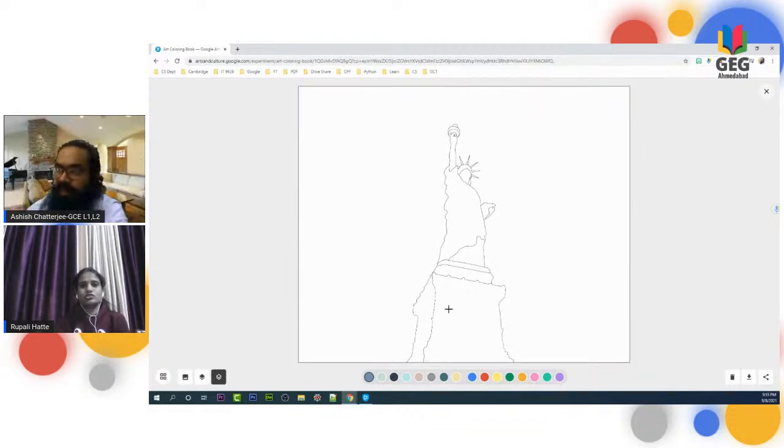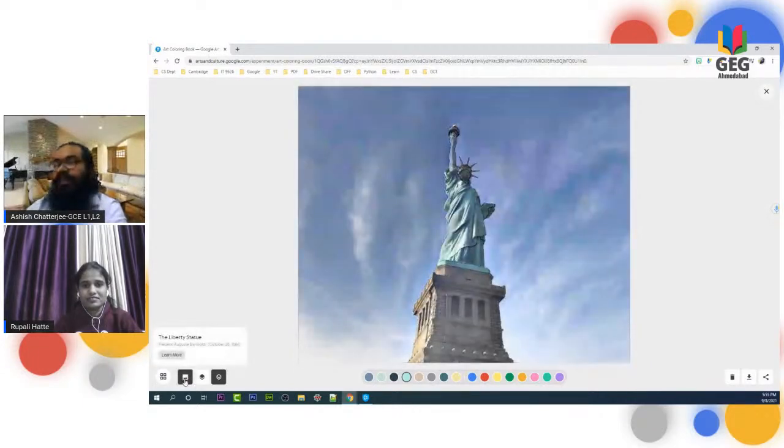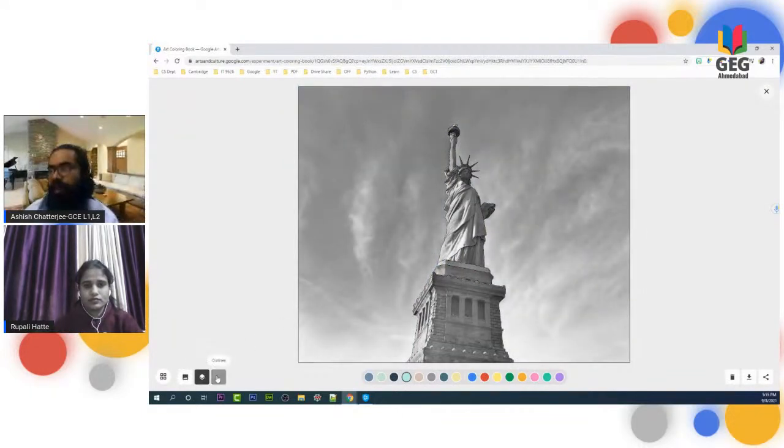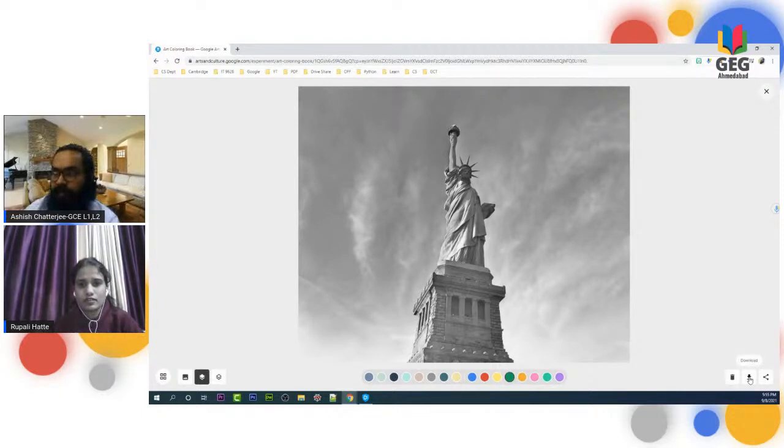Now we just need to do the coloring. It is all together how we want. We can give it the details and that's how it can appear, but it will take time. You can check the original picture, then restart, apply the background you want and the outlines you want. A lot of these things are there. We can click on it and start, and you have an option called download. You can download the entire work, or clear it and start once again from scratch, or undo part of it. You can see here, we can press undo, and design it the way you require.